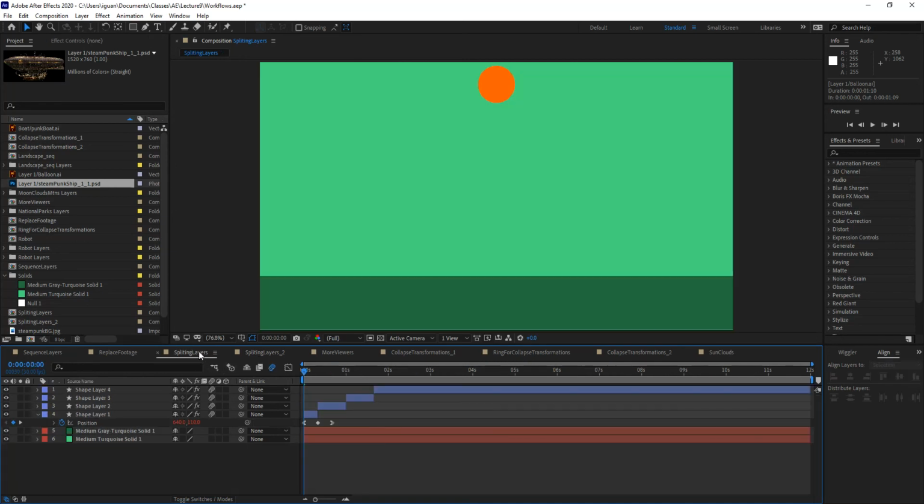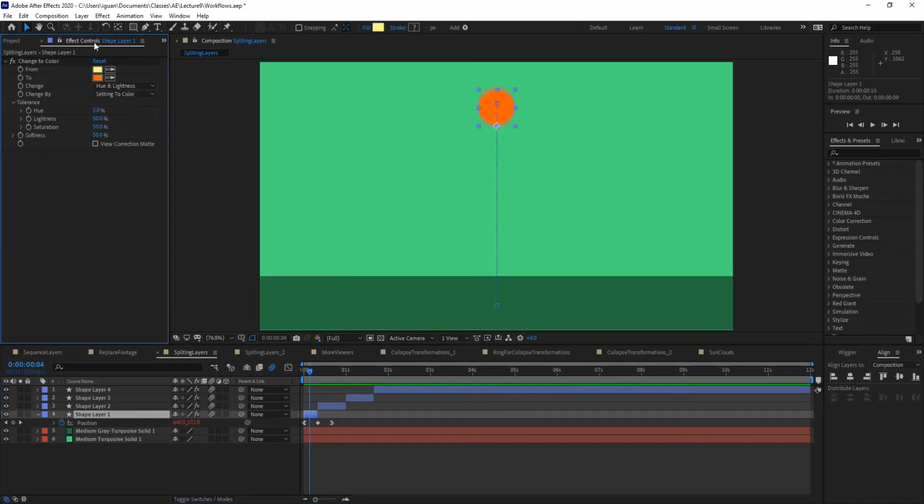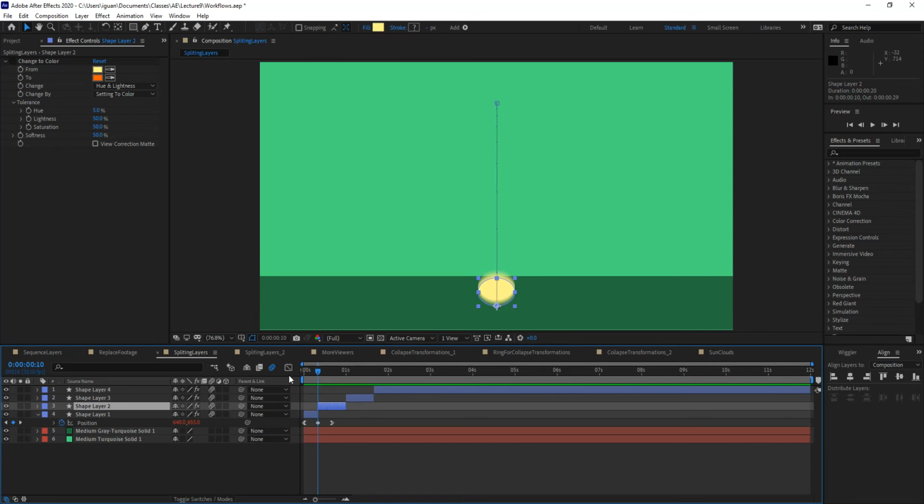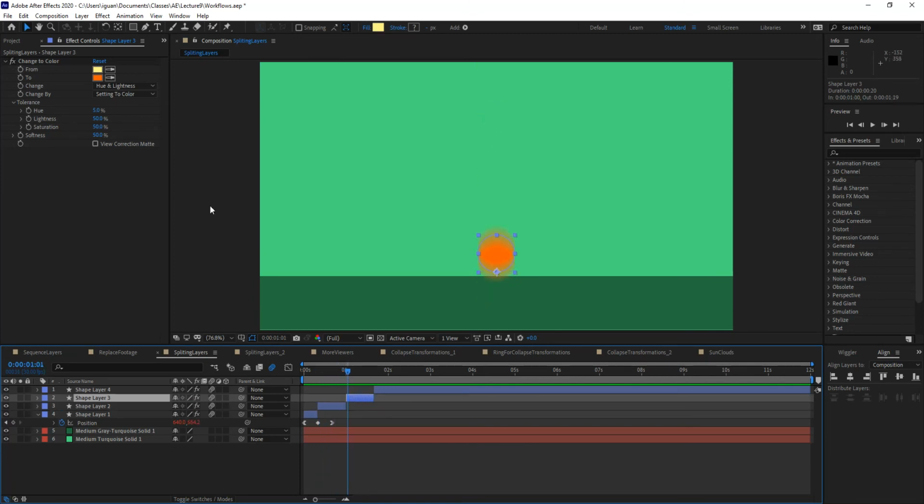It also allows you to do things like, for example, in this case where we have a bouncing ball, and every time the ball hits the ground, it changes color. To do this, I applied a change color effect to that particular shape. Every time I come down here, when I hit the ground, I just turn off the visibility of the filter for the next layer. Then when it hits again, I turn it back on for the next one. It's the same layer, only split at those points. So splitting layers also works really well.